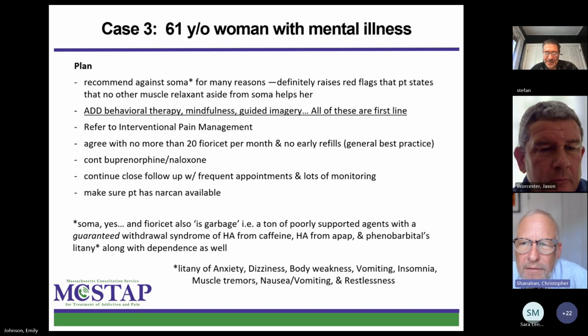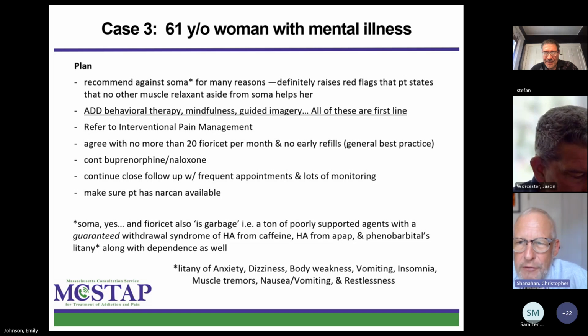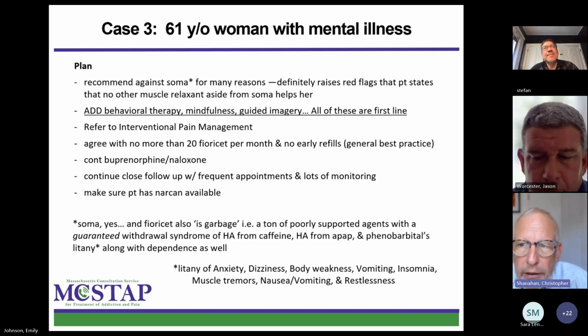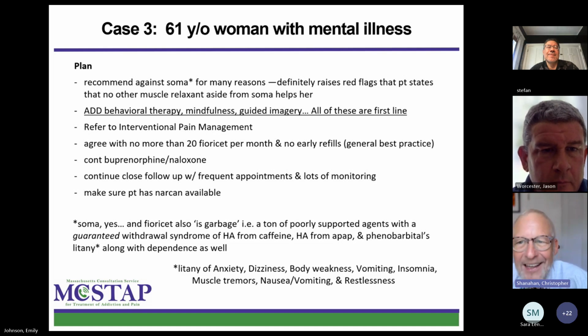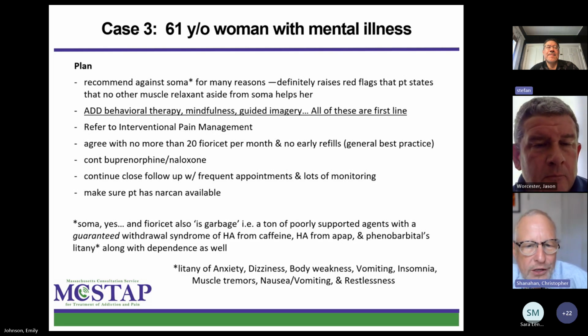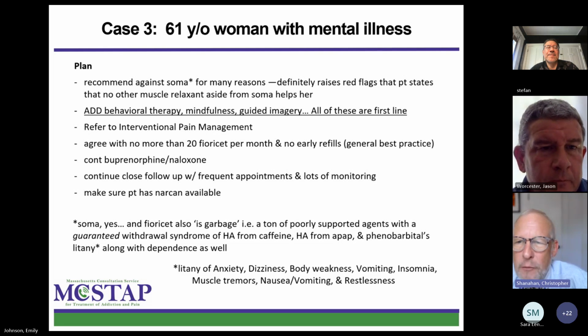The deal with it is that two or three of the ingredients cause a withdrawal syndrome. So if you take this chronically, and a lot of these patients do, you can get a withdrawal syndrome that feels exactly like the disease you're trying to treat, which is the migraine headache. So I highly advise trying to avoid this medication if you can, because it doesn't solve anything. You just have to refill it over and over again. And the patients won't come off of it because they get sick when they come off of it, and no amount of convincing them that this will go away works. So if you can stay away from this stuff, I would.